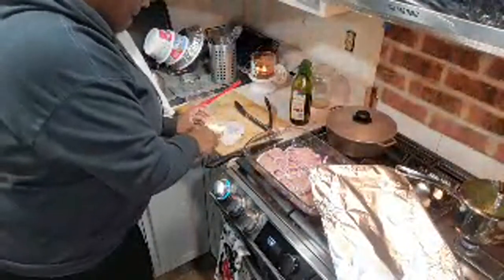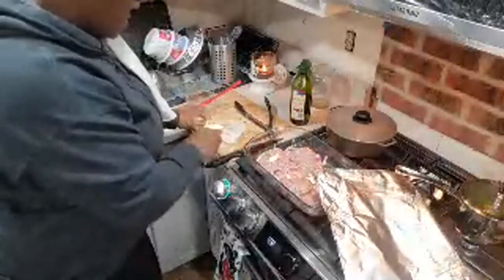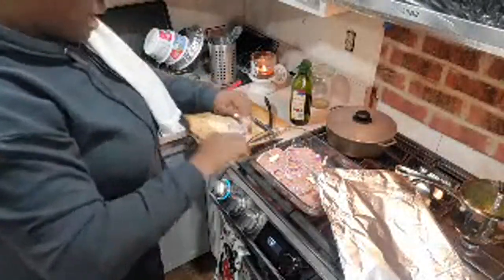You know what I wanted? Oh, here it is. I'm like, well, I knew I had something. I wanted to put just a couple pats of this butter on each one. Very thin, and I'm just breaking it in half and putting it on each pork chop. That's all. You put the thinner one on the little ones. And that's it. I'll stick that in the oven.